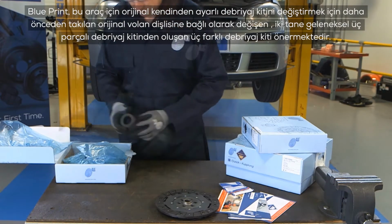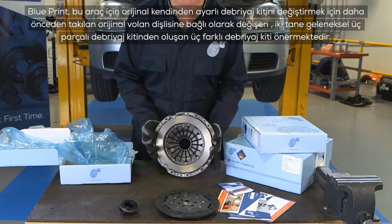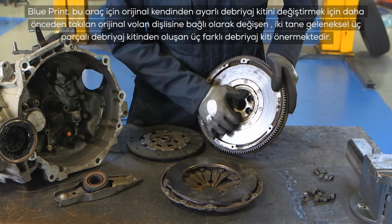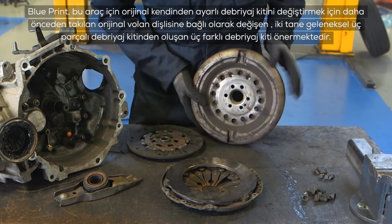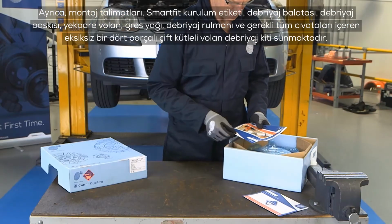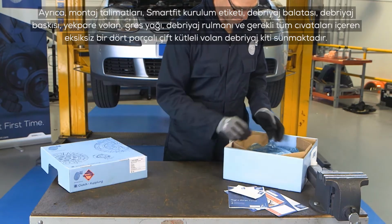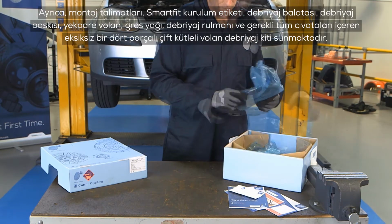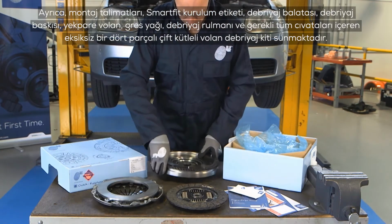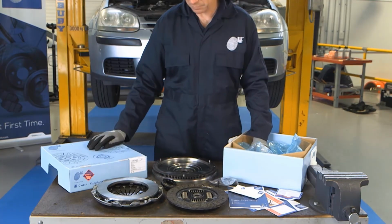Blueprint offer 3 different clutch kits for this vehicle. 2 conventional 3-piece clutch kits to replace the original self-adjusting clutch kit, depending on which original flywheel was used. They also offer a complete 4-piece dual mass flywheel conversion kit, which includes fitting instructions, SMARTFIT installation sticker, torsion damper friction disc, pressure plate, solid flywheel, grease, release bearing and all necessary bolts.